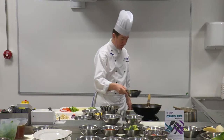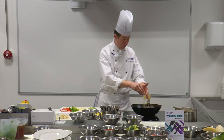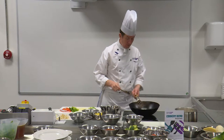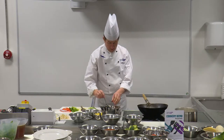Okay, so we'll start off with a little bit of oil. And we'll add to that the chili, the ginger, and the garlic. Now cook that. Smell it, it's the aroma. Smell that. And then we add some chicken.